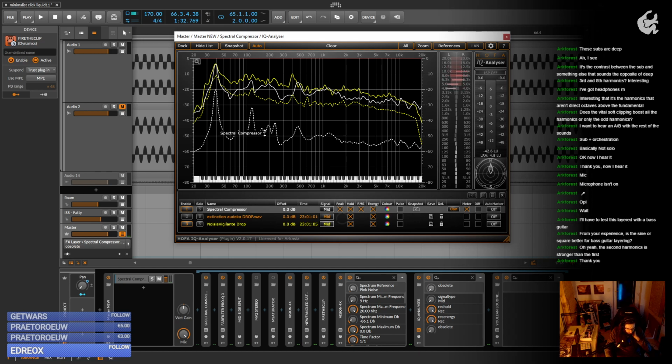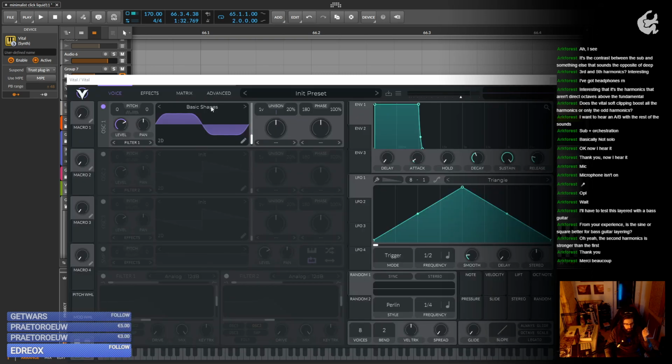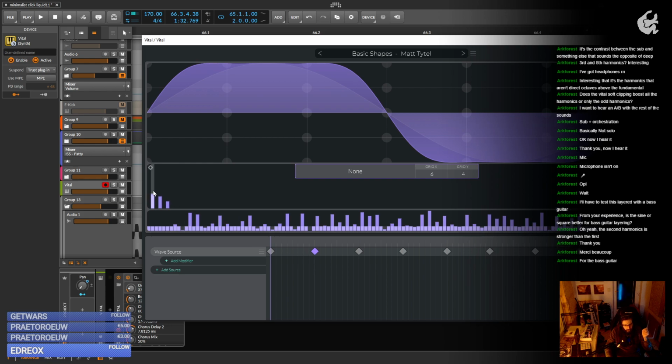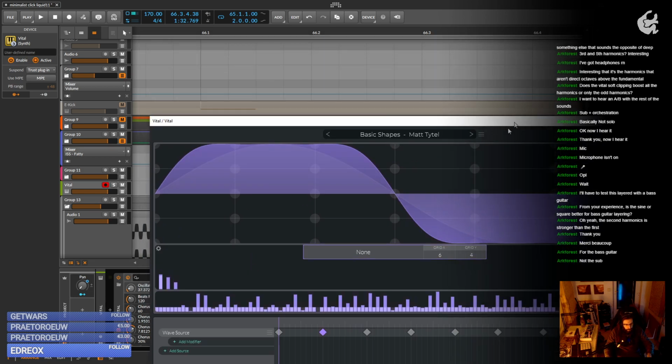What do you mean the second harmonic is stronger than the first? It's more audible, but like what I was talking about before, if you open Vital and take, for example, the square wave and see the harmonic repartition of it, you see that there is this sort of sweep down for the bass guitar. The bass guitar is gonna end up a bit more. And it's also something really interesting you can do for your basses.